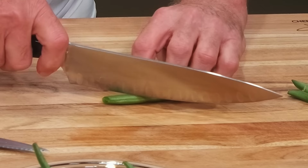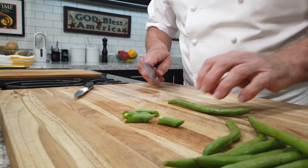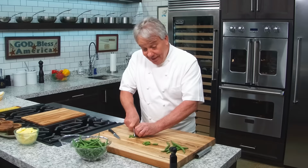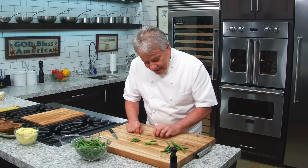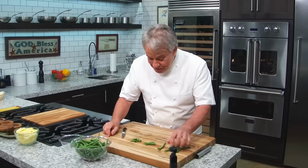Or you can cut them in little pieces like this. Just give them a little bit of a shape so they look kind of cool. And let me tell you, friends, let's make sure we cut the right end. They are delicious also in salad, cut very small. You cut them in salad like that, let me tell you, friends, they are absolutely delicious and a nice surprise crunch in the salad. Otherwise, poach them whole. All you basically have to do is make sure you clean the end and voila. Told you they don't need much of an introduction. Green beans, the easiest vegetables in the world to cook.